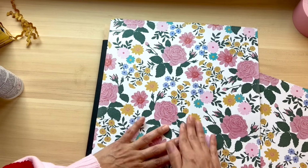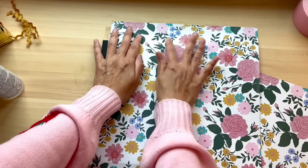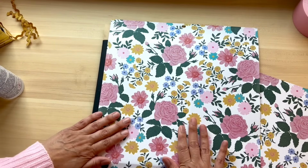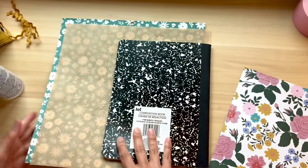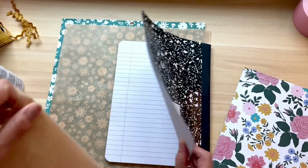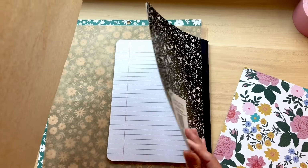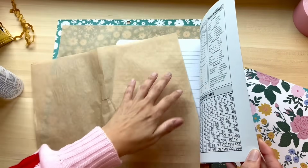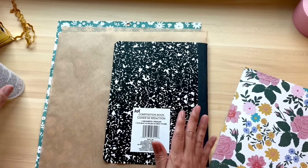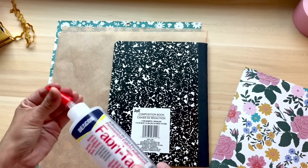But honestly, putting that cap on and letting as little air as possible get in there is truly the way to be able to use every drop. And I use every single drop. So you're going to want to repeat that process on the back. It's very simple. So put that parchment paper down and put that piece of scrapbook paper right onto the back cover as well.